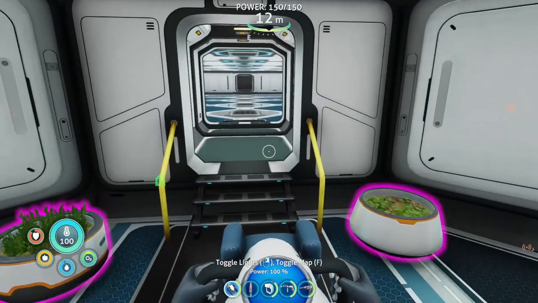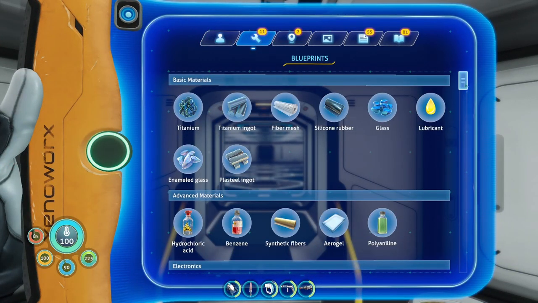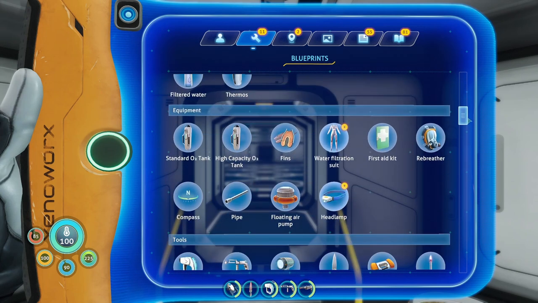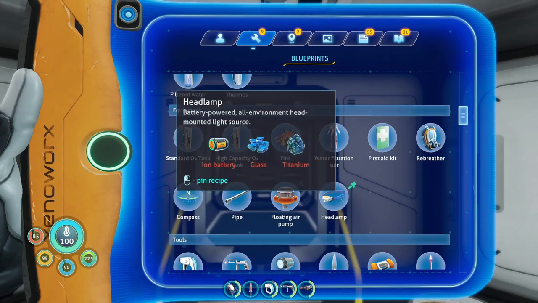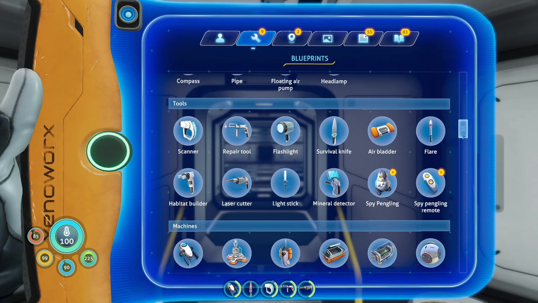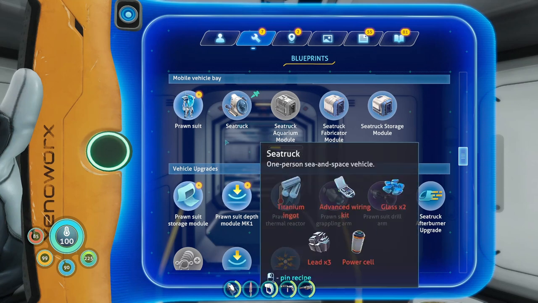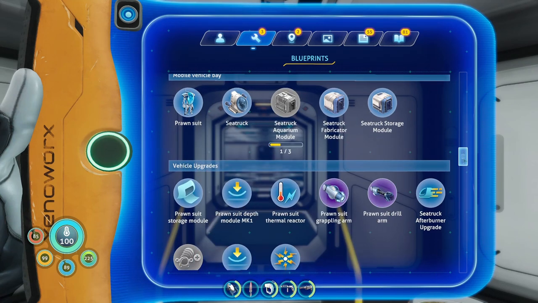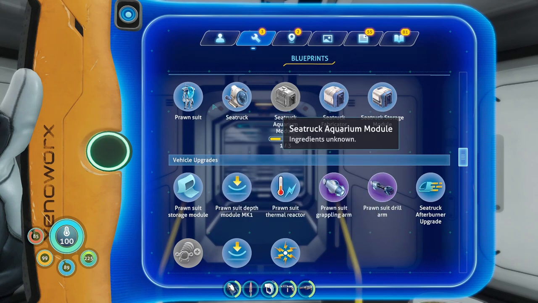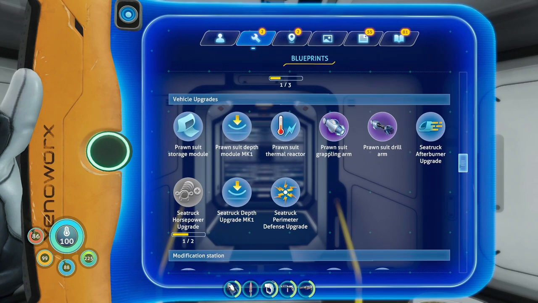My map here. What do I have on me? Let's see blueprints. What we unlocked. Water filtration suit. Yeah, I cannot make the aerogel right now. The pangling, okay. The prawn suit. We could make it. I still want that docking port for it. Can I make... no, I cannot make that.